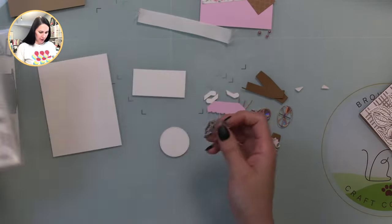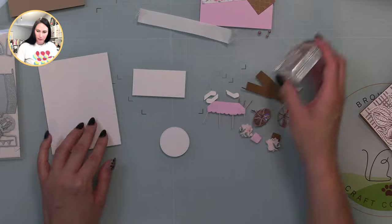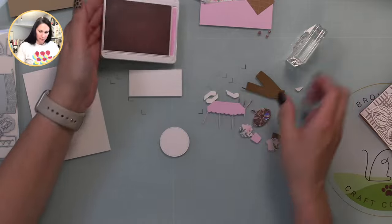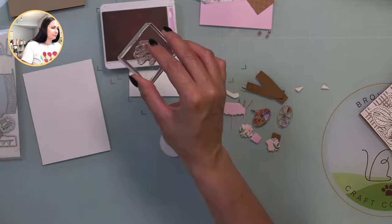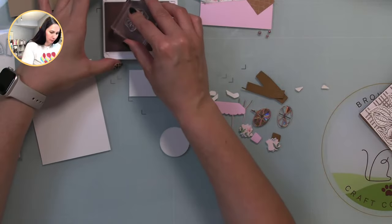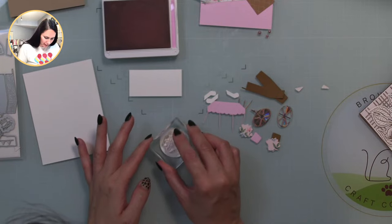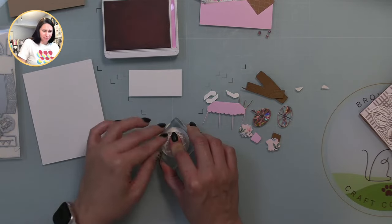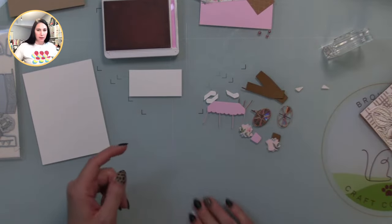I'm going to stamp Have a Lovely Day in Bubble Bath. I didn't get anything ready today. Okay, so Have a Lovely Day. I'm going to do that right in the center. Have a lovely day. And now Bubble Bath is quite light. I have a tickle in my throat. Of course. So just make sure you ink up well, since it's a light little color.